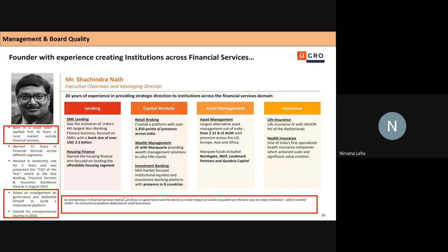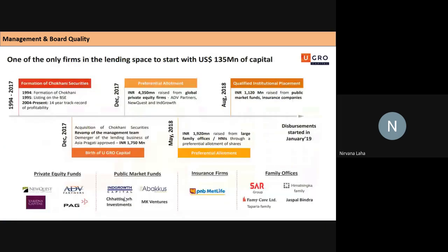So notice the constant focus on institutional, right? So he is trying to establish a company which is more than just himself. And you will see that he's walking the talk in the way that he has structured the company. So he actually wants to create a company with pristine corporate governance, an institution which will last long after he ceases to be the executive chairman and managing director. Okay, let's see how he is walking the talk. Let's first look, very quickly, at the history of UGRO.